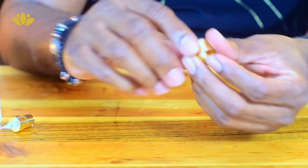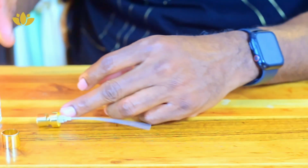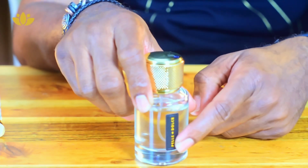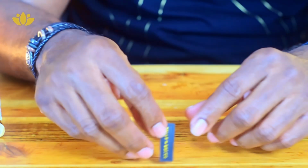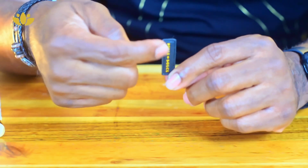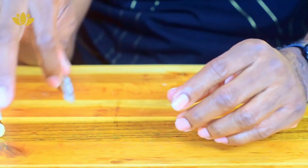This is also a part of the pump, you'll see later when I do a demonstration. It goes through here and helps to seal the bottle. So we have the bottle, we have the cap, we have the pump. Now, you guys know this leather strip right here with Pelle Dolce. Well, I found a supplier who was able to produce some 3M adhesive leather strips with the Pelle Dolce printed. Right? So let's put a bottle of Pelle Dolce Eau de Parfum together.